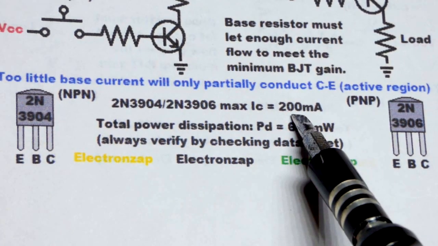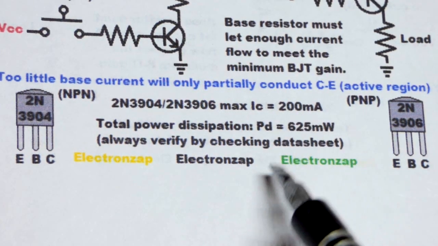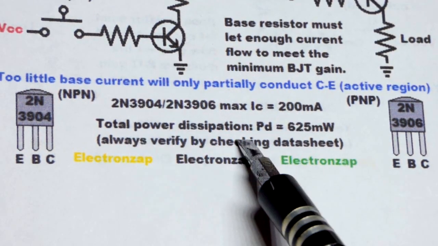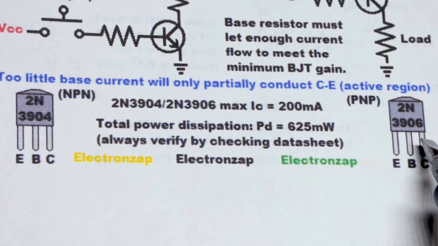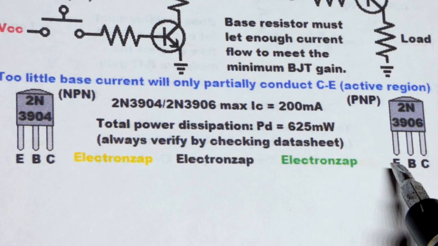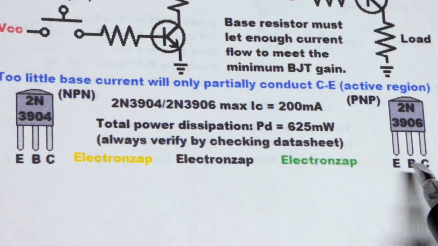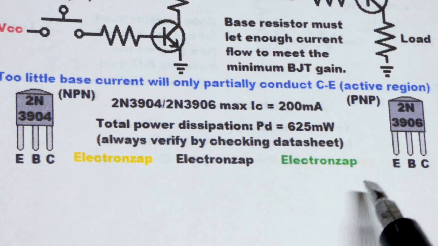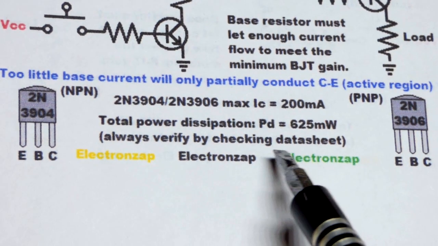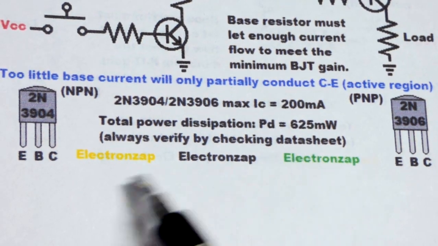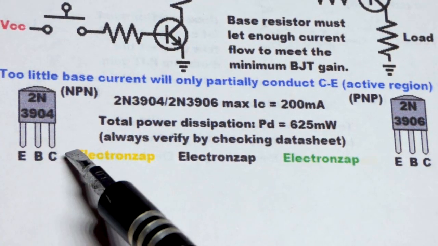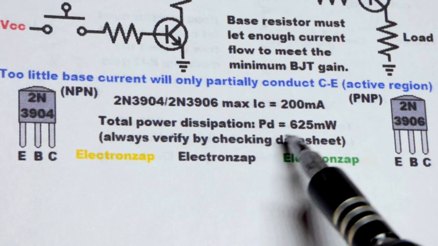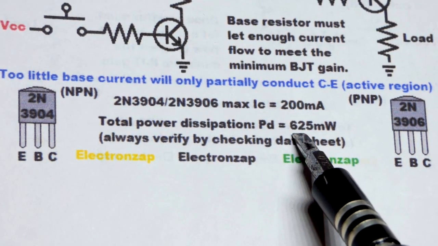You want to limit that to no more than 200 milliamps. You probably want to stay like 100 milliamps or less to be safe. The total power dissipation, the voltage across the base to emitter and the collector to emitter times the current going through the emitter, the base and the collector to emitter. You multiply both of those together, but pretty much it is the same current, the same power going from collector to emitter.